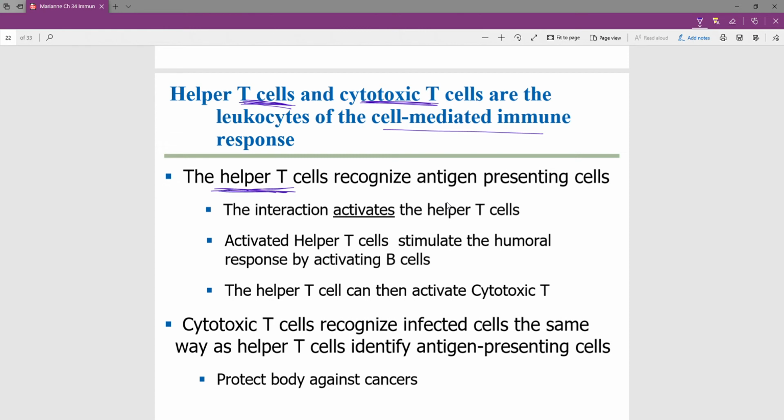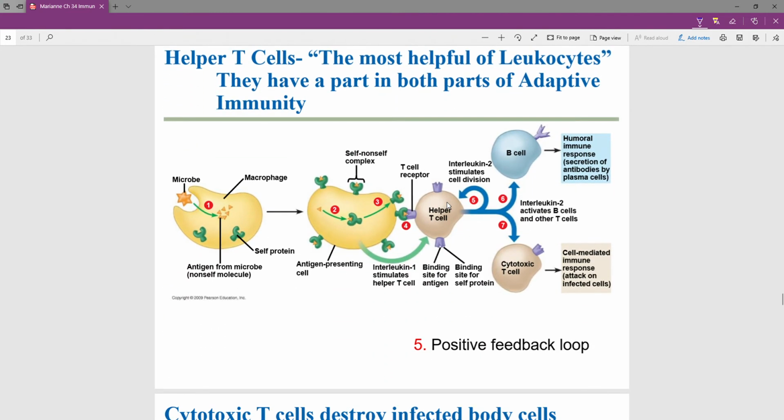So the helper T cells do two different things. They're going to recognize any cells that are antigen presenting cells, and they're going to do two things. So they stimulate the humoral response and they also stimulate other T cells. So the helper T cells are going to light up the cytotoxic T cells and they're also going to light up the B cells of the humoral immune response. So it was great. I was in my mind, I'm painting this kind of flow chart or picture of how we've got these different branches, but then the helper T cells go in and there's a bit of a web developing here. So the key thing with these cytotoxic T cells is that they're the ones that are going to do the dirty work. They're going to be the ones that fight cell to cell and basically destroy the infected cell. So here we have this image.